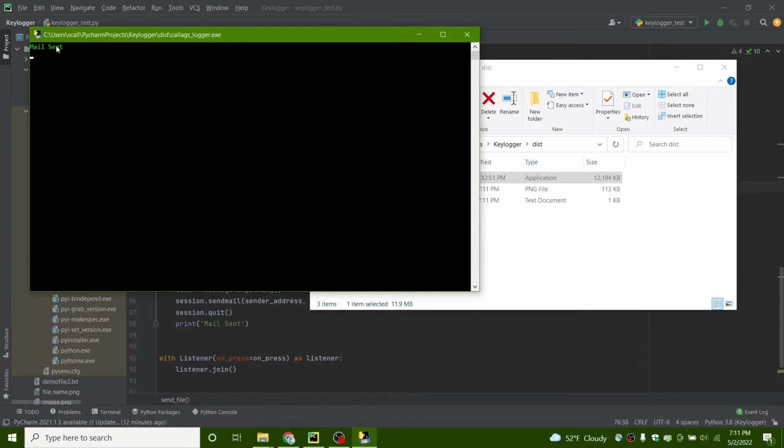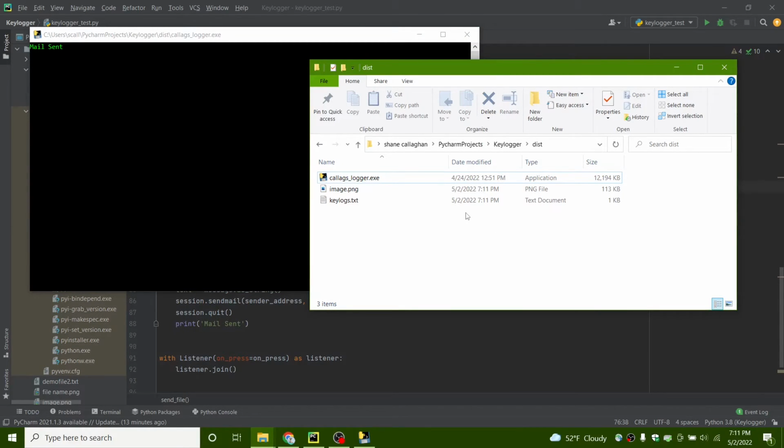Okay, so now you see right up here we have the message for mail sent. Before I check my email, I'm just going to look back here. So you see in keylogs.txt we have a written time of 7:11 on May 2nd. All right, adds up, as well as an image file right here.